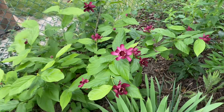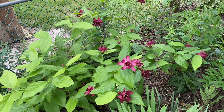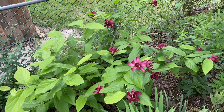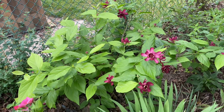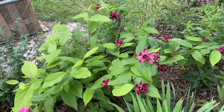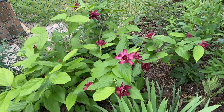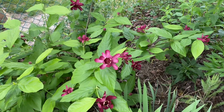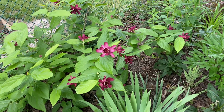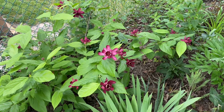It gets full sun where I have it, in a south facing direction where it's planted, and it is thriving and doing really well. The other thing is it is pretty drought resistant once it is established. This year I haven't really watered it that much, and it's doing absolutely well. It's thriving, and like you can see, it's blooming really prolifically. I haven't really given it any fertilizer. It is just whatever the native soil is, and it's doing really well in that situation as well.